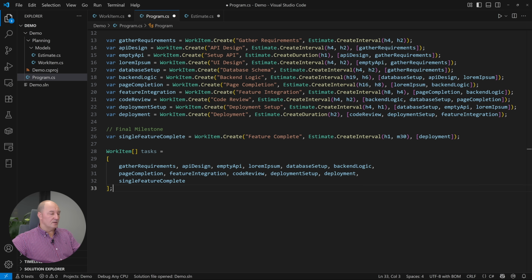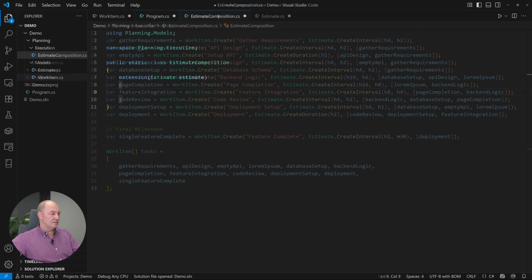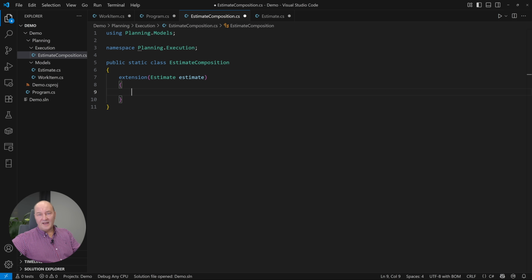Which brings us to the last element of discriminated unions: behavior. We need to estimate the combination of estimates. We do that in the form of an extension method, but look, an extension method attached to the root type estimate, not to any of the variants. Any behavior operates on the entire discriminated union, not on just one variant of it. And let me show you how that works.